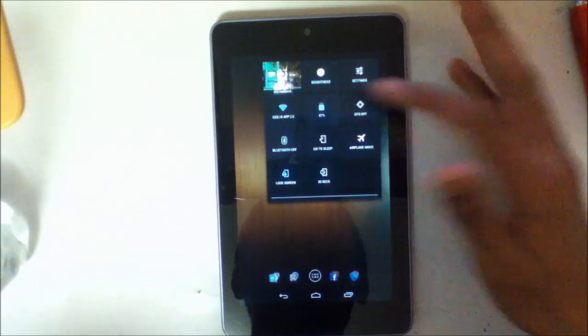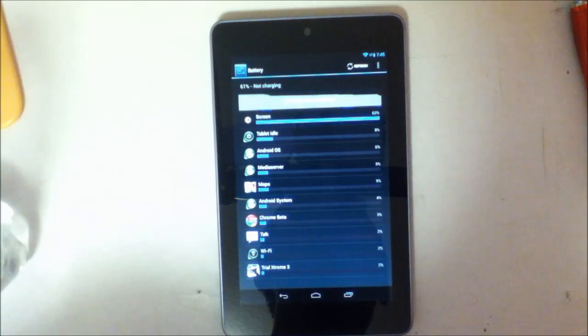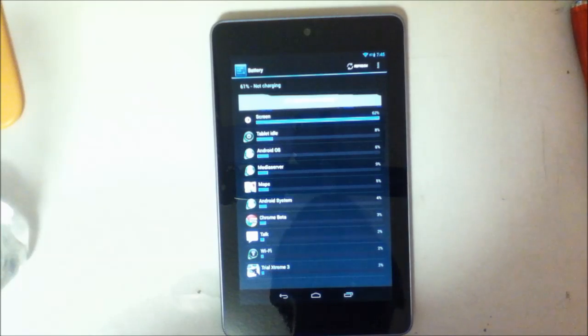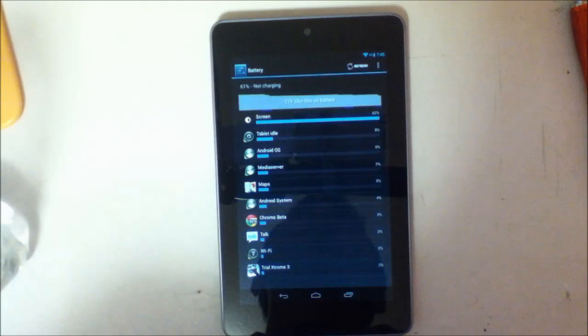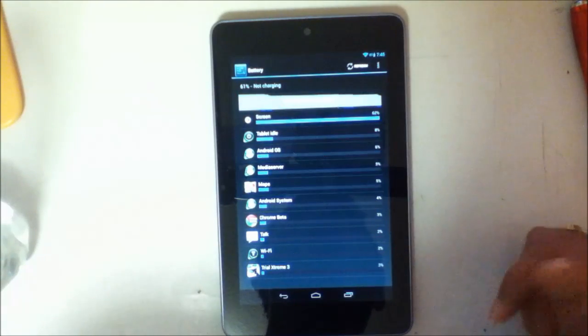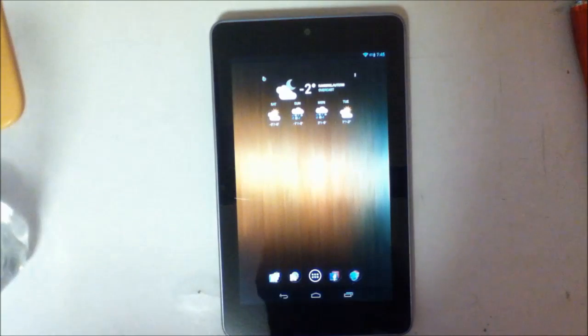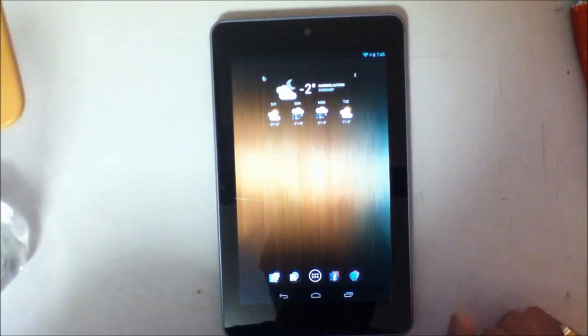And one more thing is that the battery life has been pretty good with this. Usually I used to get around 40 hours of battery life, and with the same usage I'm getting nearly 48 hours. I'm getting 2 or 2.5 days of battery life with CyanogenMod. I especially recommend flashing CyanogenMod on your Nexus 7. Please root it and unleash the power of your Android device, I would say.